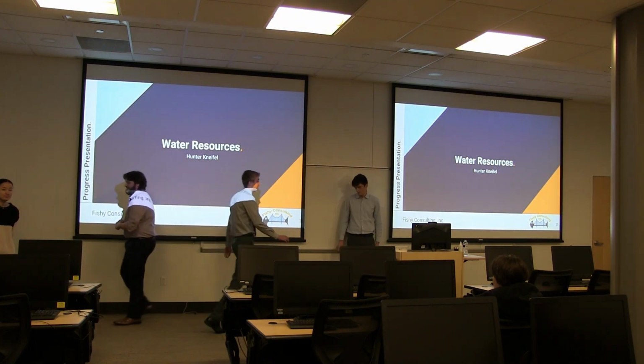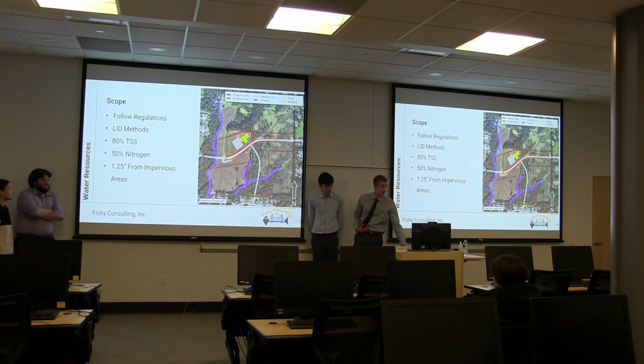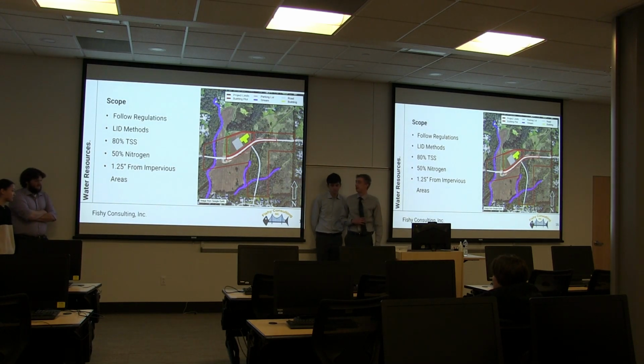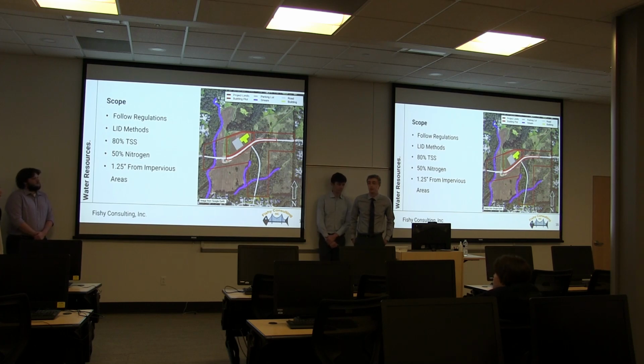Okay, so I'm going to be taking you through some of the progress I've made so far in relation to water resources. I'm going to start off by going over the scope again. The scope as presented requires that all local regulations be followed while utilizing LID methods of design. LID stands for low impact development. The client also desires that 80% TSS and 50% total nitrogen load be removed from the water. They would also like 1.25 inches of rainfall from all impervious areas be treated as a water quality volume.